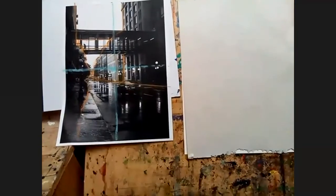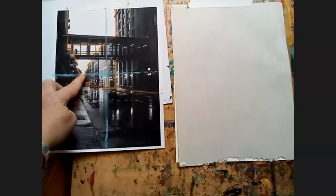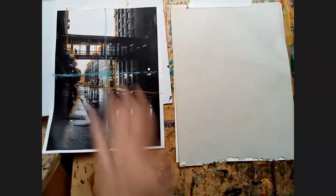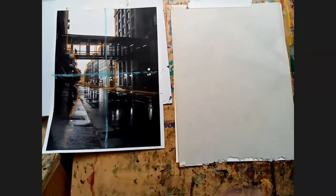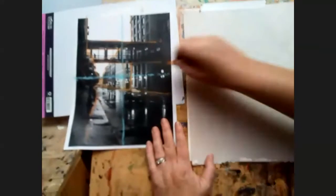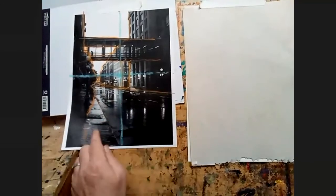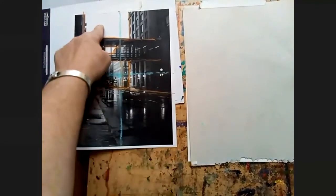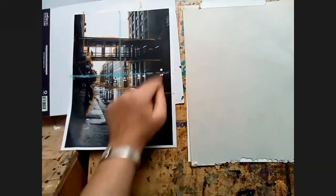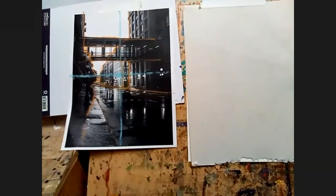So this may seem like a weird way to think about this building, but really what I'm doing is dividing up this cityscape into areas that are in varying levels of closeness to us. So technically, I should do this here. That should come across, just so we have it. This part is the closest street, and here is the closest to us, and the sidewalk here. The sky is the farthest away. These buildings are kind of middle distance, and this little walkway is middle distance as well. So that's how you start to think about buildings.